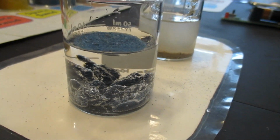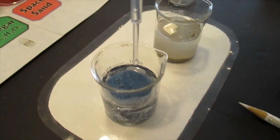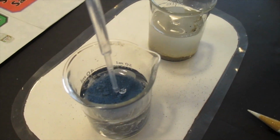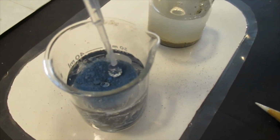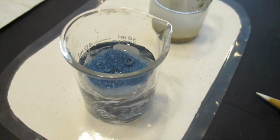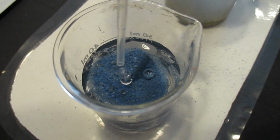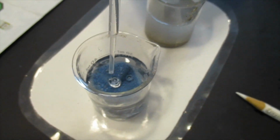Now, take a drop of water, take the micro pipette, and put little drops on there. Just a few drops, see what happens. What is happening there? Yeah, it's growing when you put drops in it. Okay, let Lucy put some in. Try to get in the middle. This is a micro pipette, a little dropper.